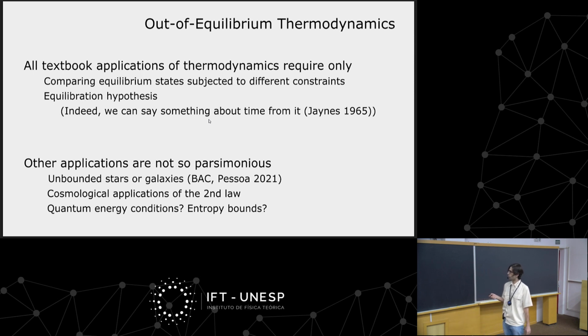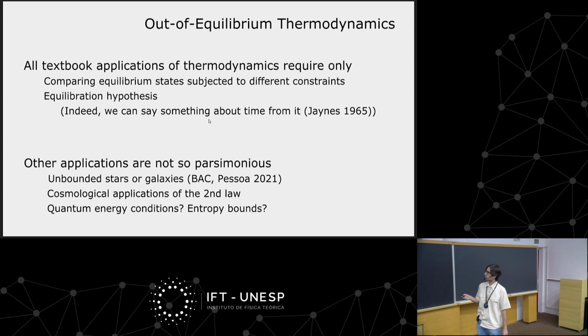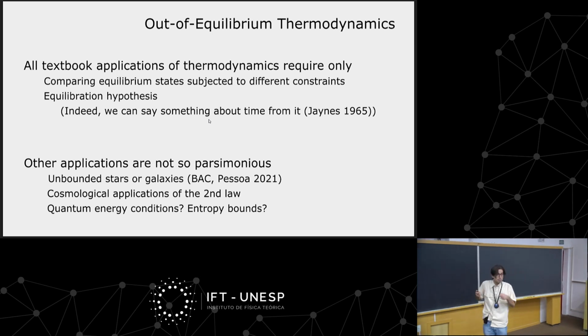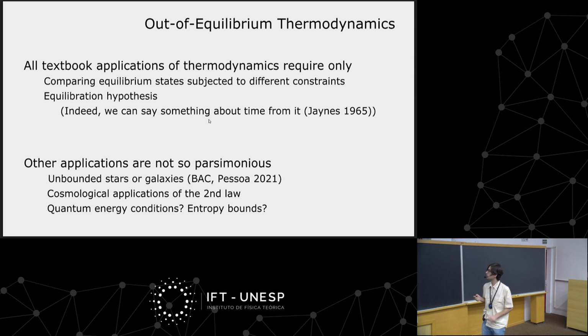Finally, this is more from a theoretical physics point of view. There are proposals of quantum replacements of energy conditions, the ones that I was informally referring to as positivity of energy, in which there is an appearance of an entropy. That thing is certainly not thermodynamical. Is there a thermodynamics behind it? And is there a global version of them? These are all local. Is there a global version of them along the same lines that I showed before in black hole physics? There are also entropy bounds. These are global by definition, but they have been proposed for various reasons.